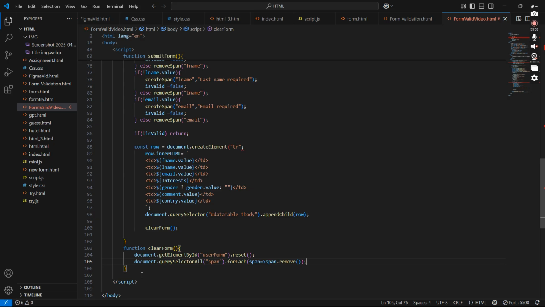Now I'll explain what we've done here in the clear form function. The clear form grabs the form element, and reset is a built-in method that clears all the fields inside, such as text fields, checkboxes, text areas, and drop downs. The document dot query selector all span selects all the span elements, loops through each span and removes it from the page. This ensures all the error messages are cleared visually when the form is reset. That is what we are doing here.